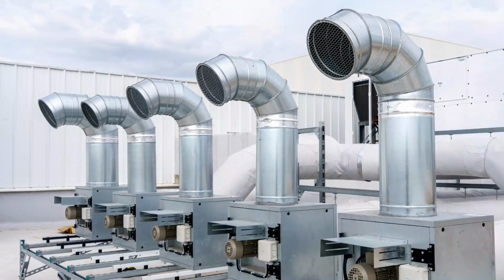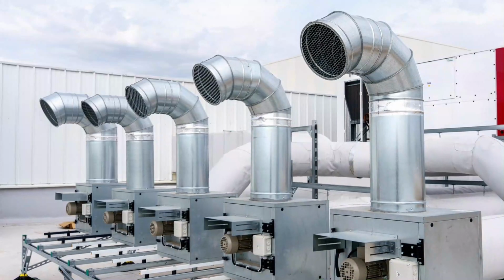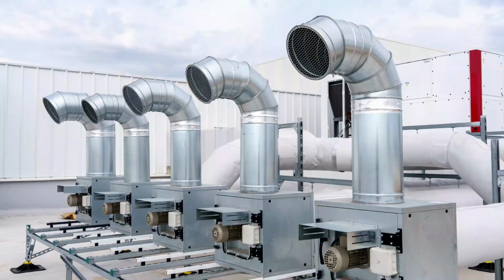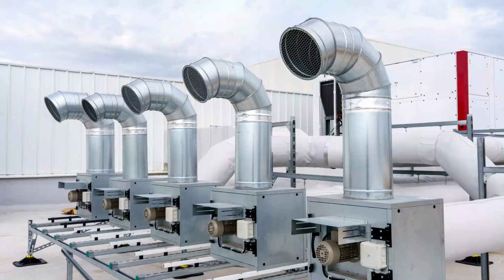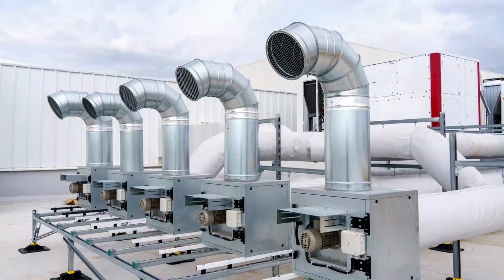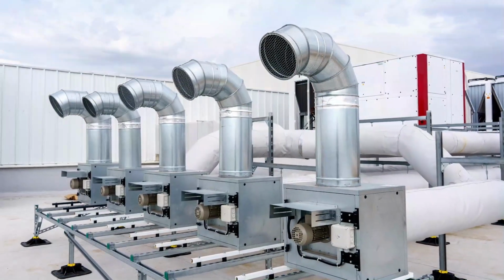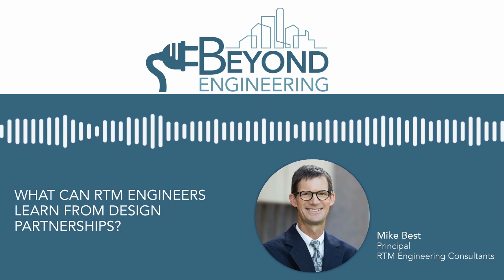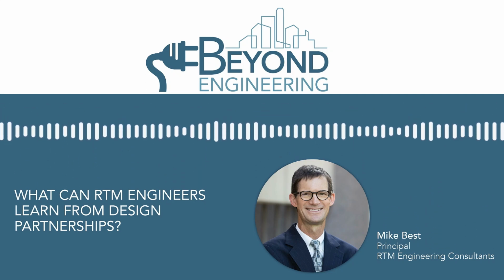If someone were to add a unit in the future, what would that look like? What would we have to do structurally? All these kind of things. They're also very, very heavy. So we have a lot more structural design surrounding the refrigeration units than we do with a lot of HVAC systems. It just compounds the challenges. Wow, you architects have a lot of things to keep in mind, don't you? Well, you engineers do too.